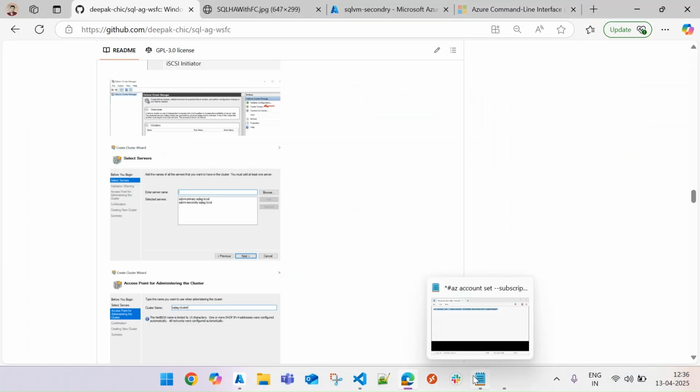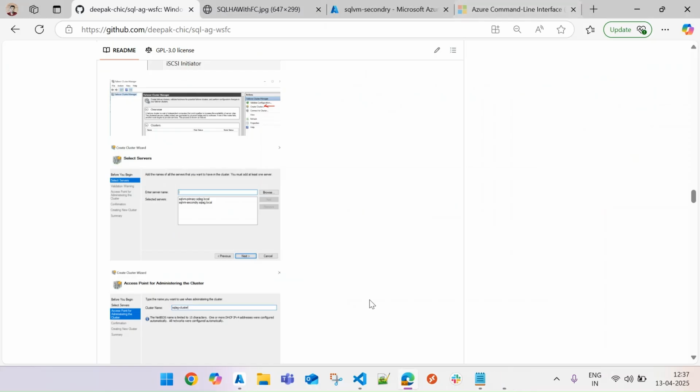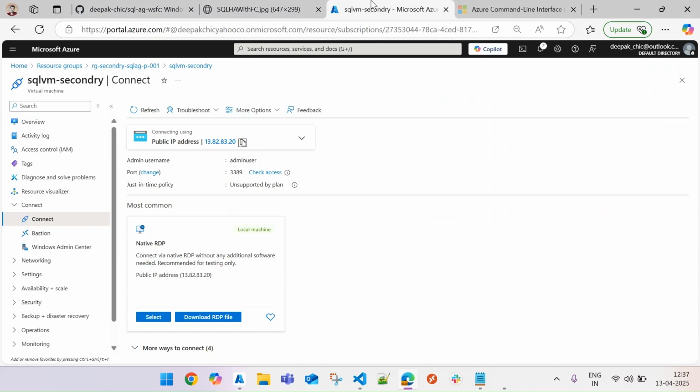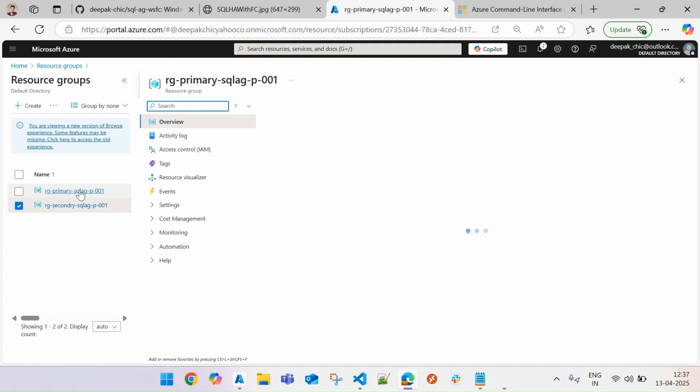So we will go to our primary one, SQL VM primary, and we will make them online by putting the correct IP. By default, it's taking the same IP that the VM has. For the cluster manager, you have to provide a free IP. Now, understand very carefully the IP concept.